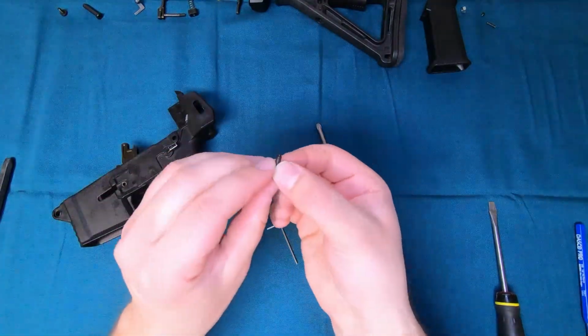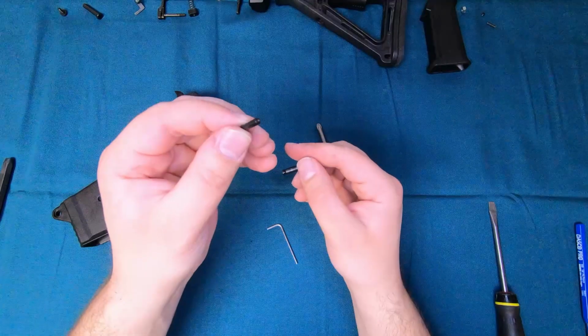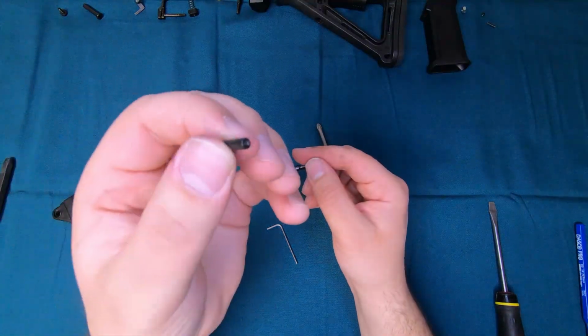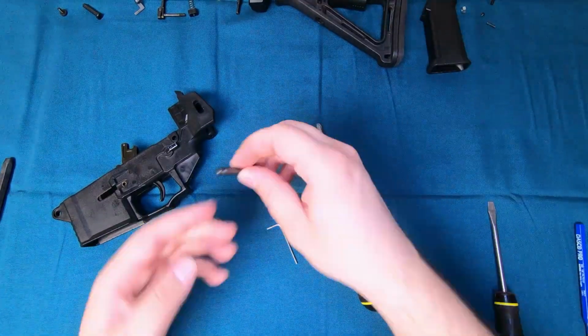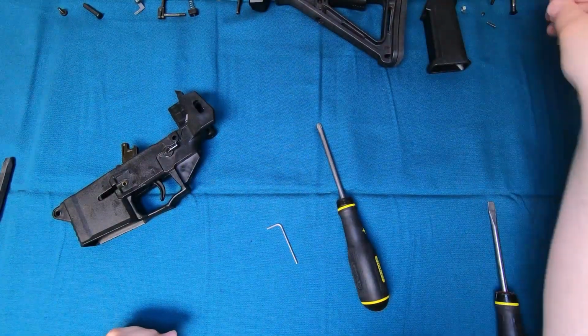Okay, I was actually wrong. It's not a ball bearing. Little pin. That retains your rear pin.